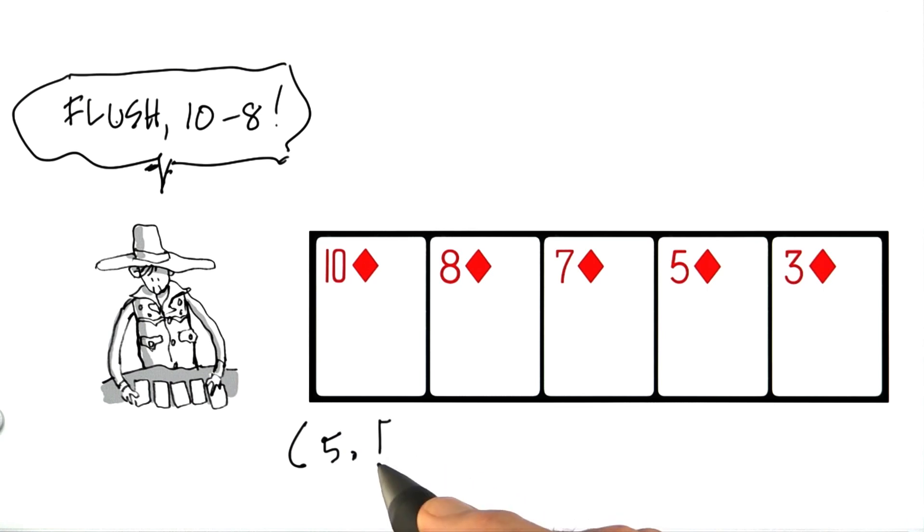In order to break the ties, we look at all the cards in the hand, highest first and working all the way down. So something in there should be able to break the tie, although it certainly is possible, although unlikely, that somebody else has those 5 exact cards in another suit, and then it actually would be a tie. There would be no tiebreaker.